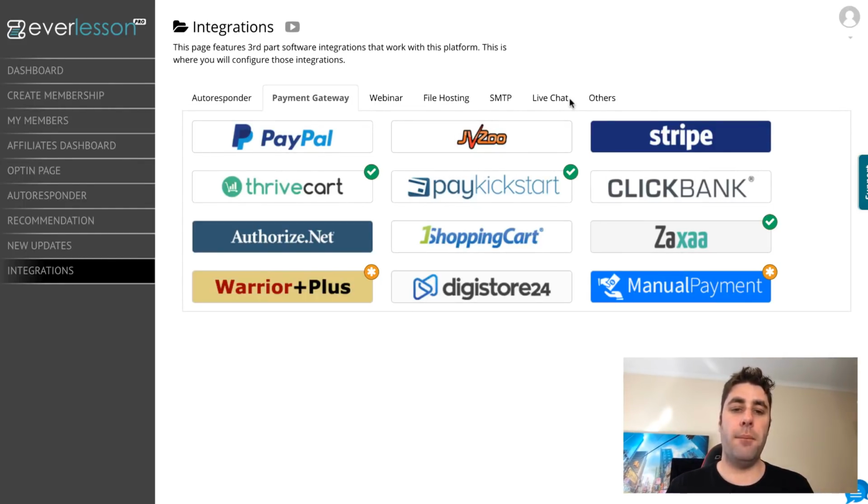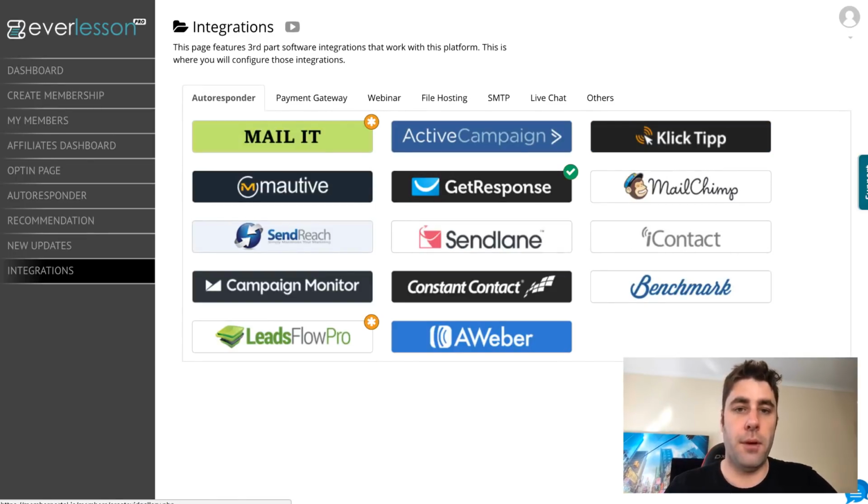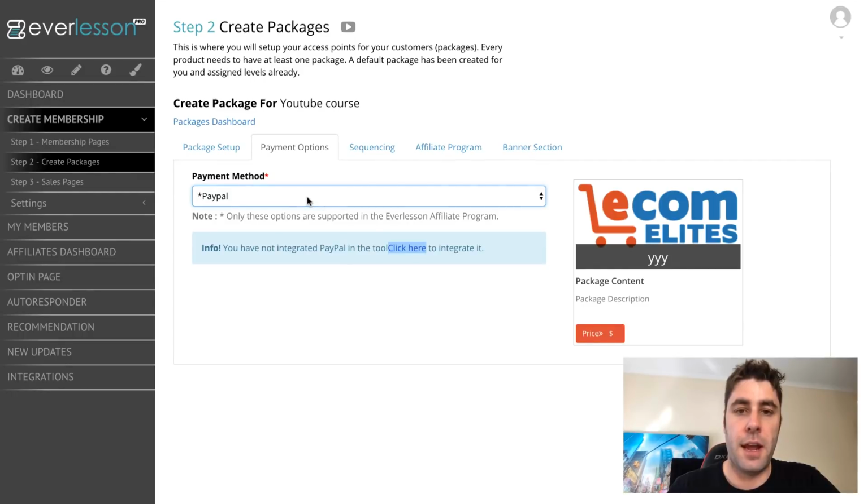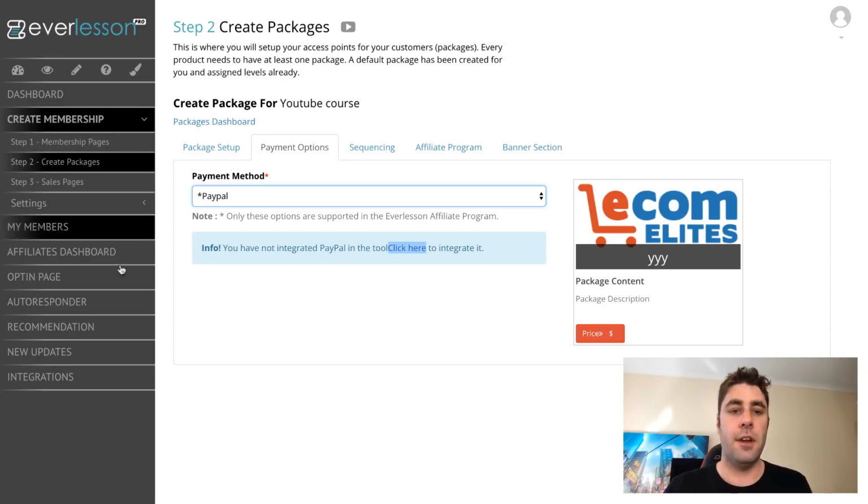Now, guys, even though PayPal and stuff is free to use, I would recommend using something like Zaxaa, because then I can do Stripe and PayPal, so I can have two payment options. When you set this stuff up, you can only use one payment method, and you can like have two, so you can have PayPal and Stripe. However, with Zaxaa, everything is on the same page. Everything is all good. Like this Everlesson isn't a checkout platform. It's only a landing page builder and a membership platform. Okay, you can't actually do checkouts and things like that.